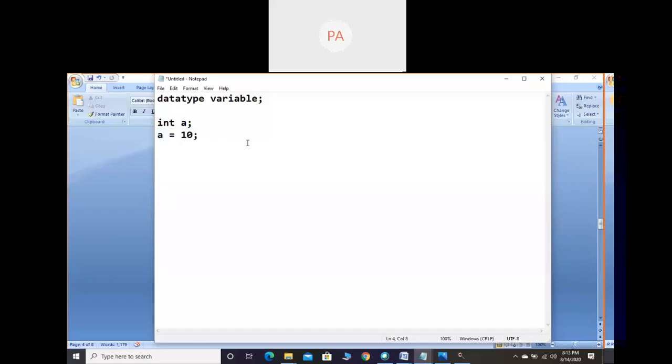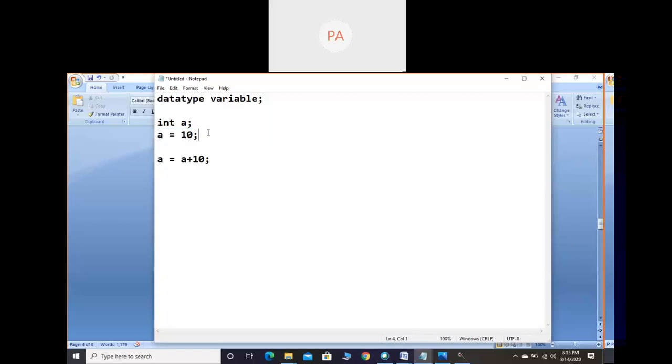For example, if I want to do some operation here, like b is equal to a plus 10, I'm taking this value and adding 10 to that, or else a equals a plus 10. So the initial value is 10. Afterwards, I'm adding 10 to that variable. That means before you do any operation, either addition, subtraction, multiplication, or division, first you have to give some value for this.